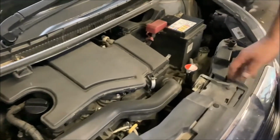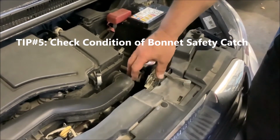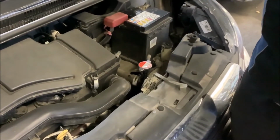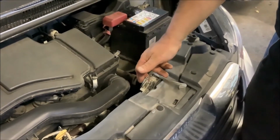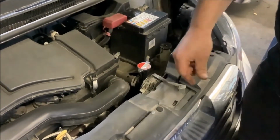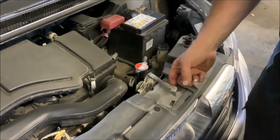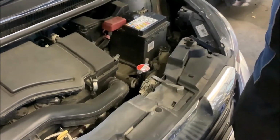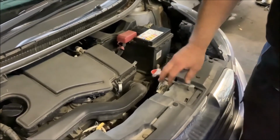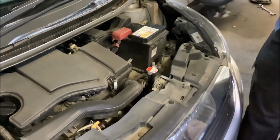Right, bonnet safety catch. You've got two catches here. One's the primary catch and one's the secondary catch. The primary catch is the one that releases when you pull your lever inside the car. But there is an emergency catch which holds onto the bonnet. Most important, they very often can seize in the open position. So if the main catch fails, the bonnet can come up. While you're here, just make sure that the secondary catch is working and is nicely spring loaded and closing.